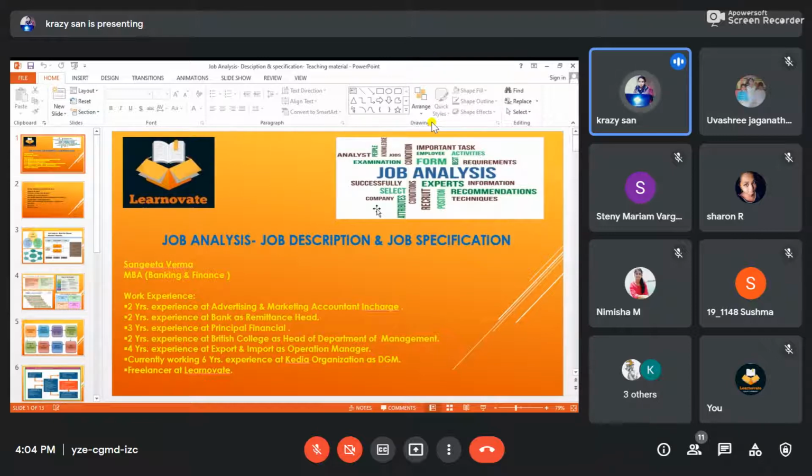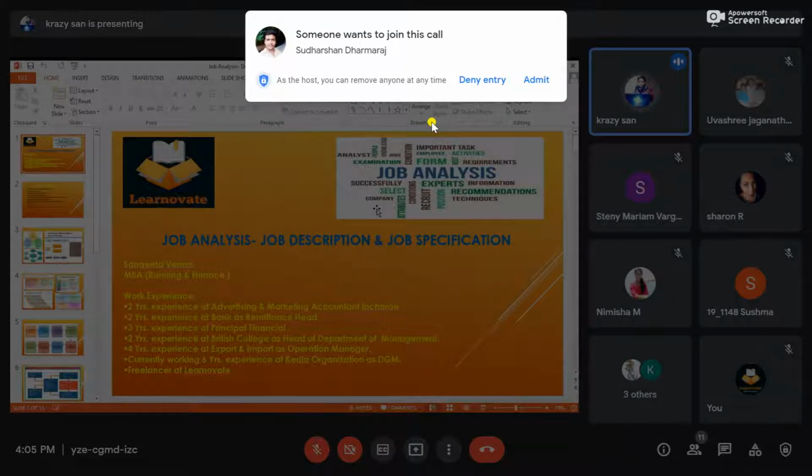Then for 2 years, again I was head of the Department of Management field. 4 years I was associated with an export and import company as an operation manager, and currently working with 6 years of experience at a career organization as a DCM. And along with that, I'm working as a freelancer tutor for Learnovate.